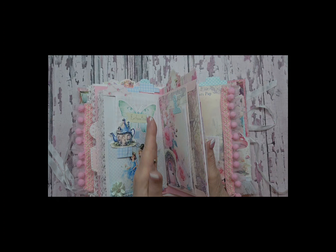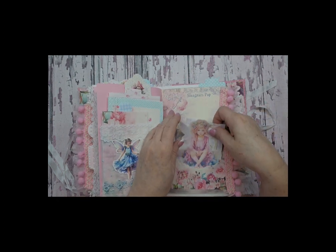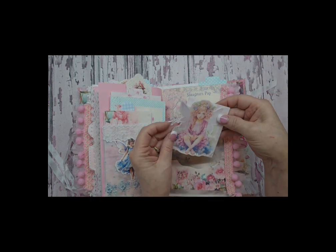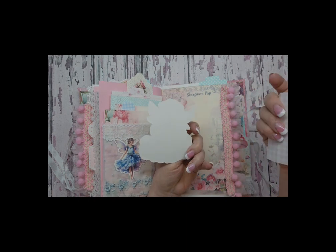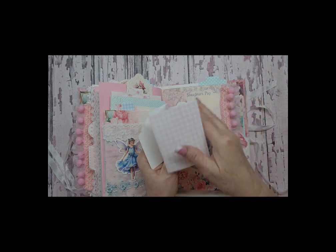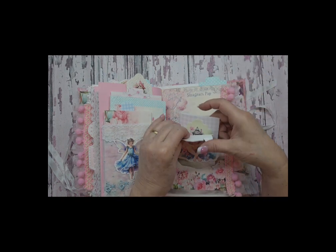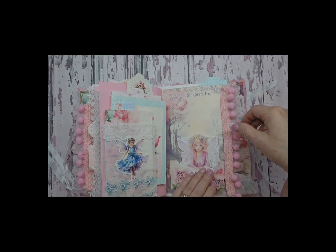That makes this, honestly, really bulky, but you can move stuff around. If this just ends up being yours, you can move it around. I love that image so much. Okay, so I just printed this larger and die cut on it because you can write journal on the back of that. And then this one opens up like that. So, in the pocket.